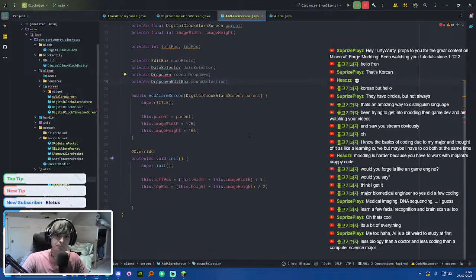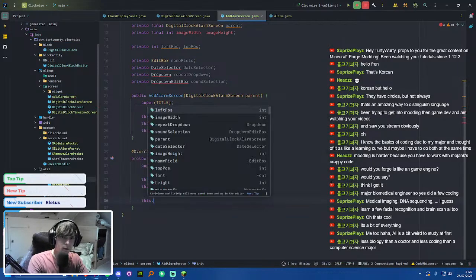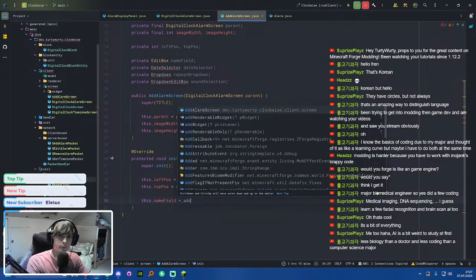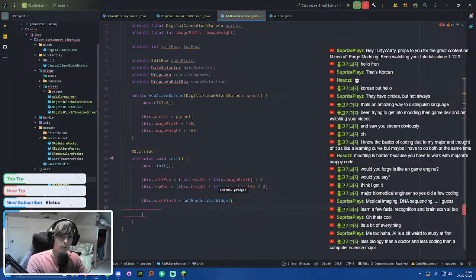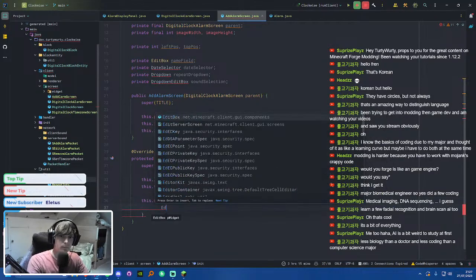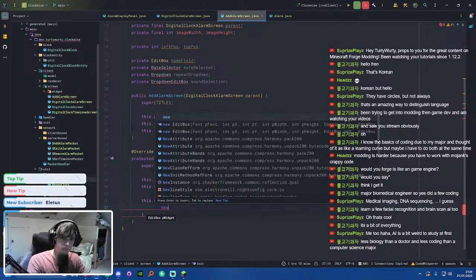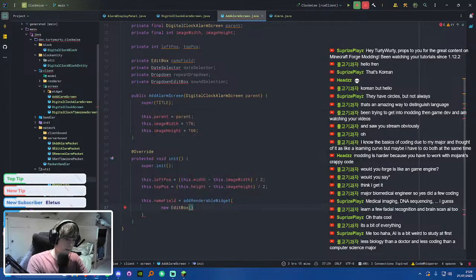Okay. So let's do the name field because that's going to be nice and easy. Is equal add renderable widget. We're going to say edit box. Now, does this use a builder? No, of course it doesn't. Love the consistency, Mojang.